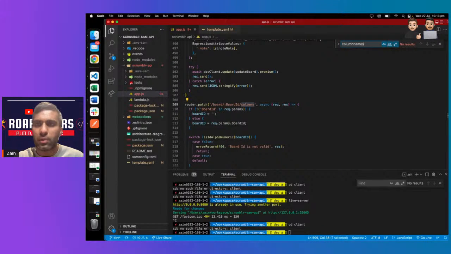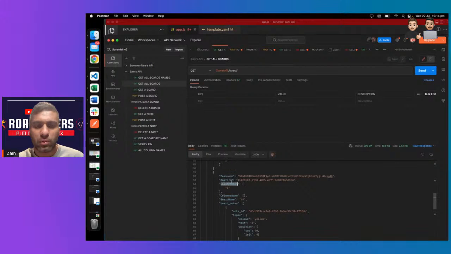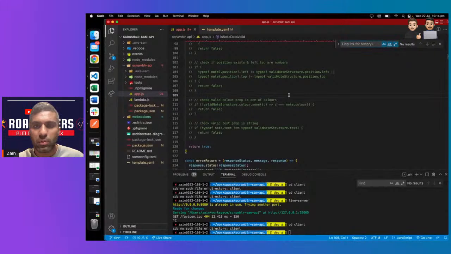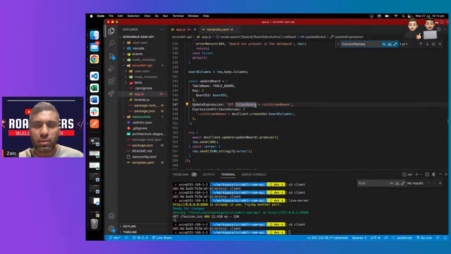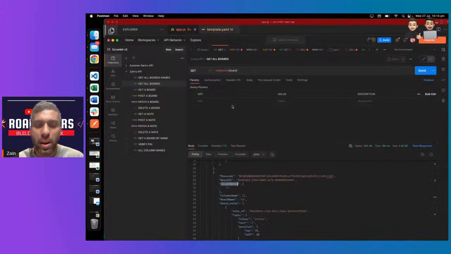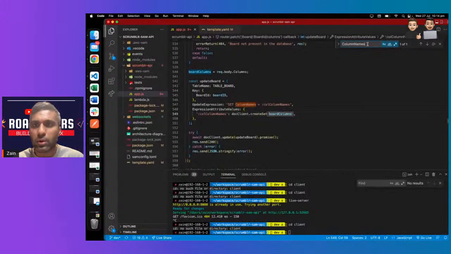Column names update. Okay, column names, okay, so this is working.